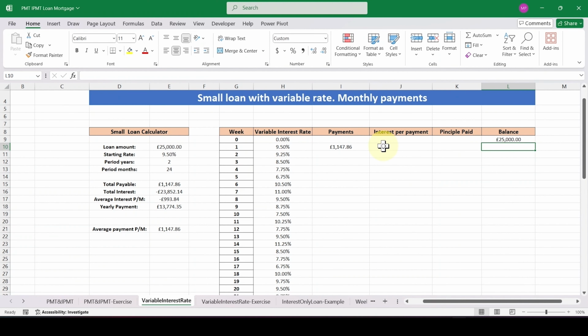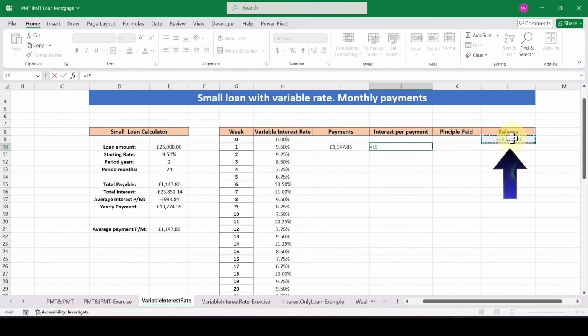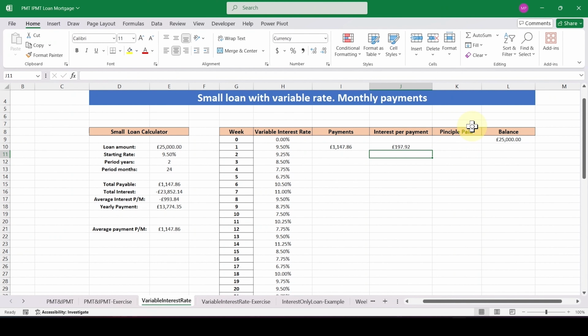So let's find out what the interest is per payment. You may remember the simple formula. It's equals the balance here, multiplied by the rate here, and then divided by 12 because we want to find out monthly payments. We'll press enter, and this is how much the interest is for the first payment.